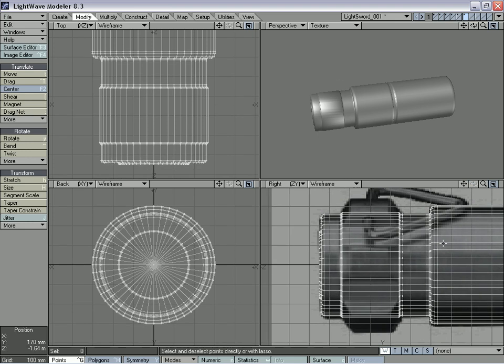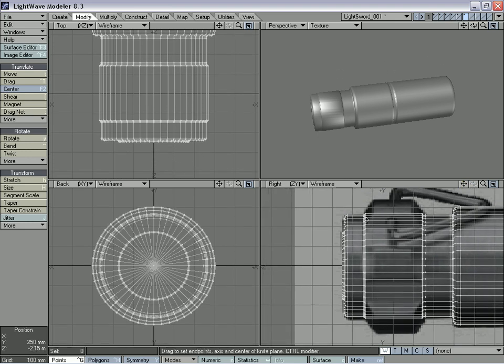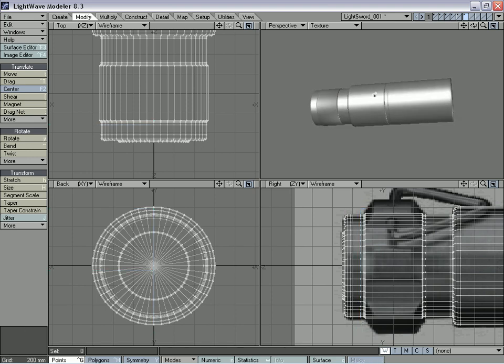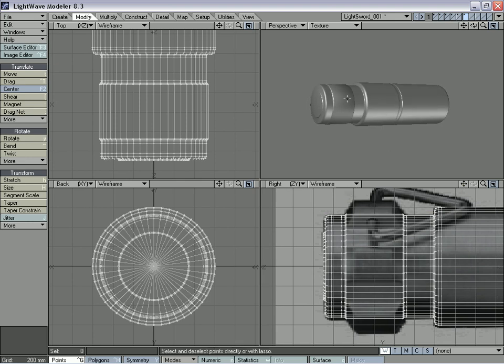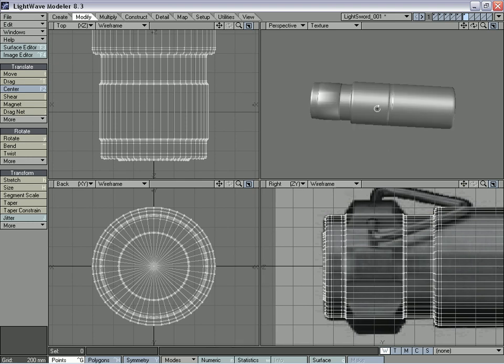And depending on where you put these cuts, it also defines how much smoothing is going to be on that section. But we're actually going to leave this part alone right here. You can see there's a little bit of distortion, but we need those polygons exactly where they are right now so that we can do our bevel to create these six sections. And once we create those other sections, it'll get rid of that anyway.